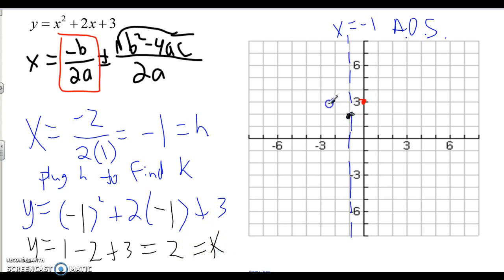And if you know that point, you certainly know this other point over here. And you could, at this point, if you needed to, almost sketch out the parabola. If you have at least 3 points, you could sketch out the parabola. Applying kind of what we learned the other day, you could actually go over 2, up 1, 2, 3, 4, and make a point, over 2, up 1, 2, 3, 4, and make a point, and plot a beautiful parabola right there with 5 nice points.